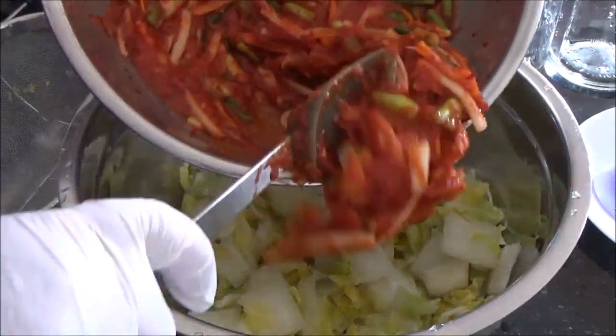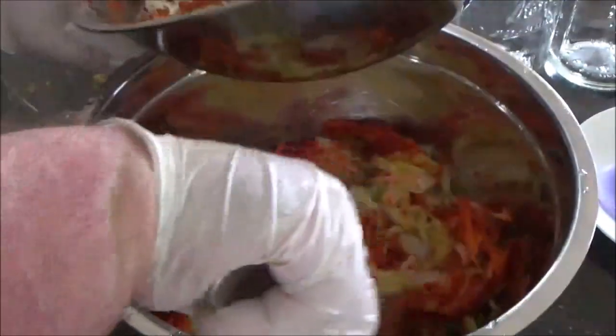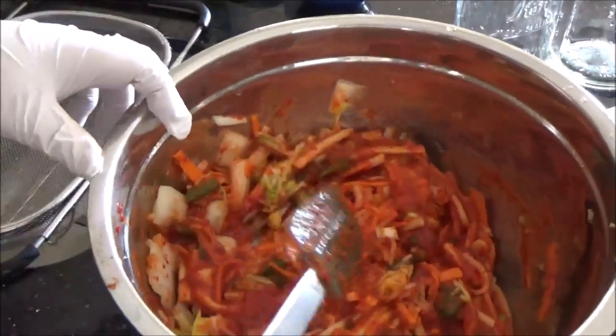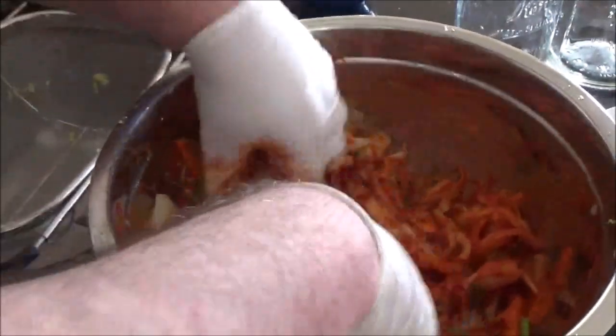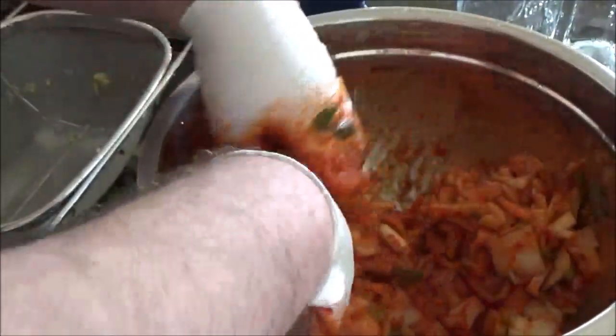Add the vegetables and mix it up a bit with a spatula, then pop in the rest. It may be my imagination, but there's something about kimchi that it always seems to turn out better when you get your hands in there — with gloves, because you don't want your bare skin on the chili and whatnot. That way you gently make sure all of it's coated and mixed in properly. You can only get that feel by hand; you can't get that with a spatula.